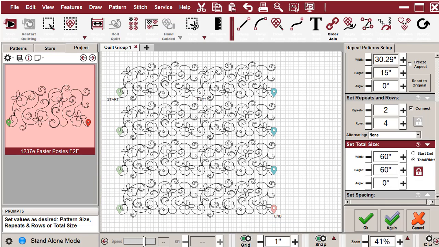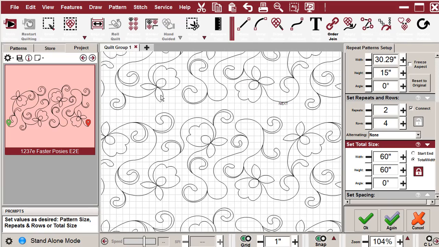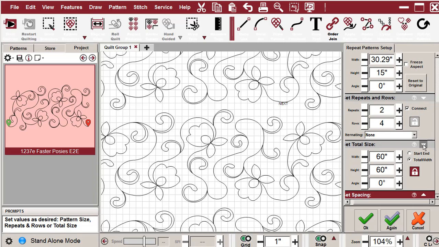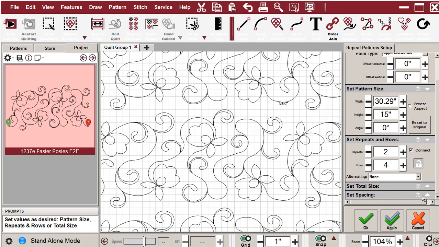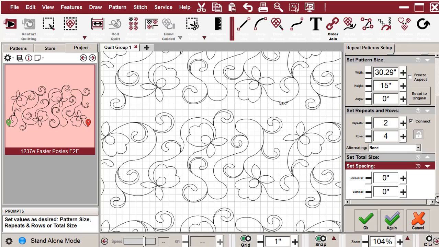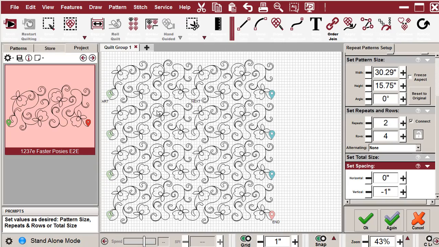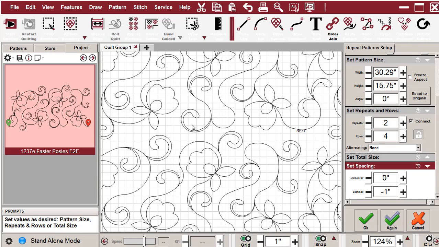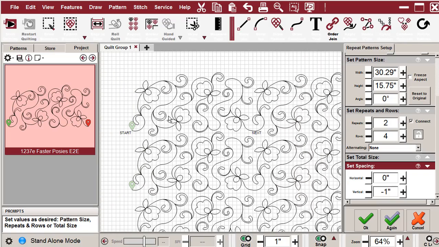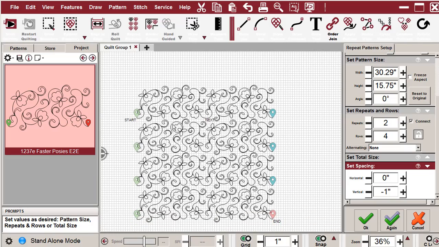But you can see the spacing here is a little bit too spaced out. So to get to this on my screen here, I can set the spacing, but I need to collapse something here so it has room to do that. Bring this down again and bring up my spacing. Okay, here's my spacing, set spacing, vertical. I'm going to try -1 as far as the spacing here, and just put my mouse over here, and you can see it's going to change the spacing. So I wouldn't want it any closer than the spacing right here. That gives us an idea of what this is going to look like.